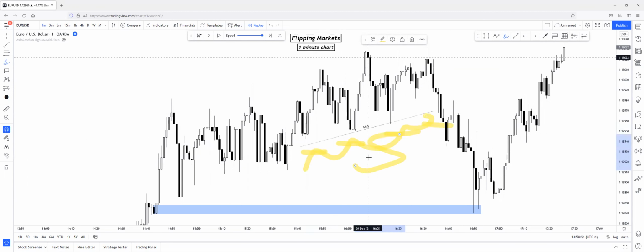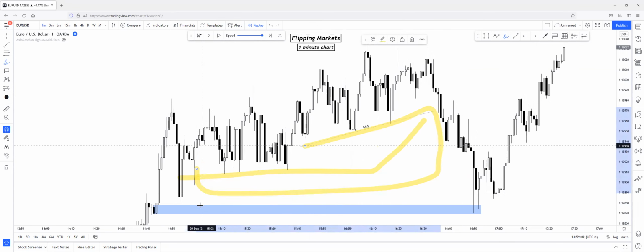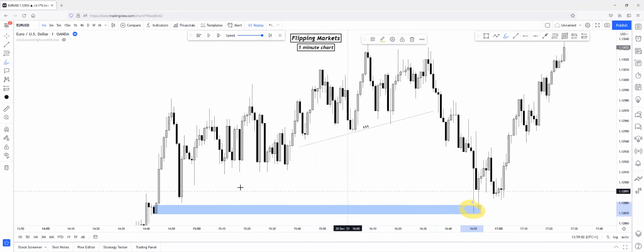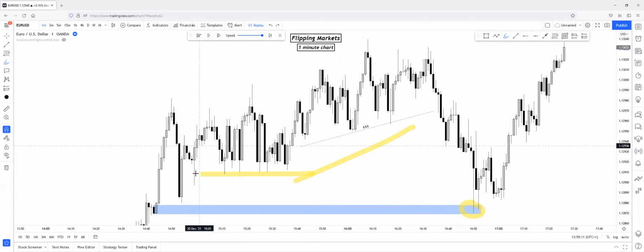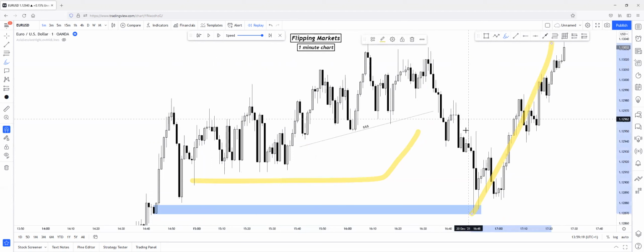We have liquidity here, we have liquidity here. So price has a really, really great chance to sweep all of this liquidity, all of this void, and tap into this demand zone, because liquidity was built up just for this zone. As you can see, this is the last zone before the liquidity build up. So price has a really, really great chance to sweep all of this liquidity, tap into this zone, and reverse the price to the upside to continue the overall bullish order flow.